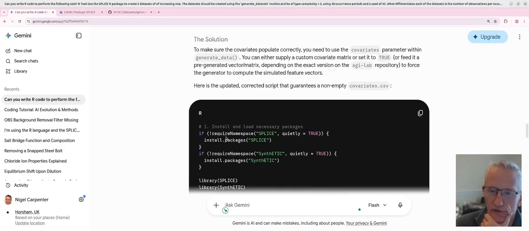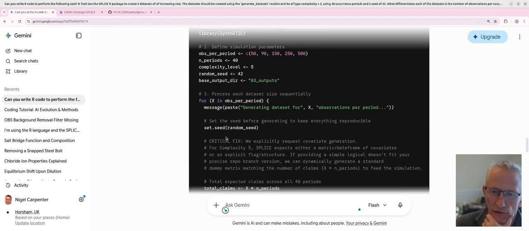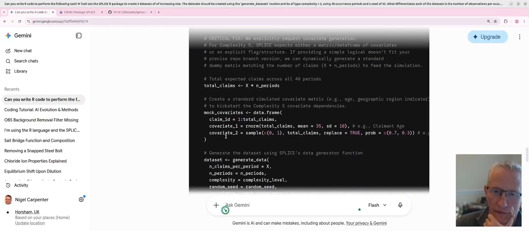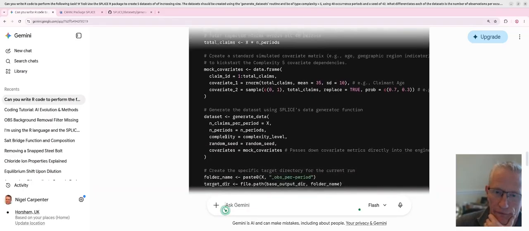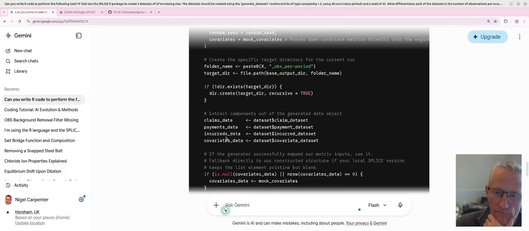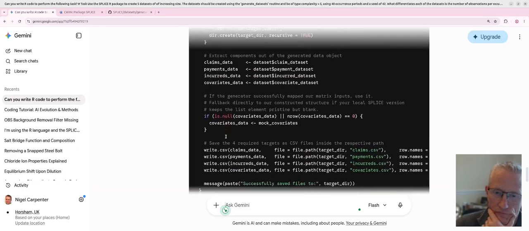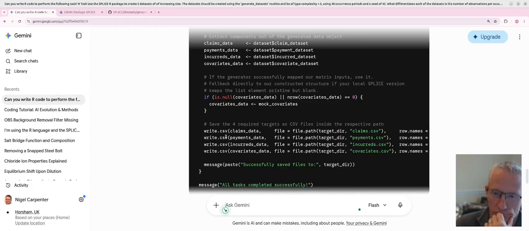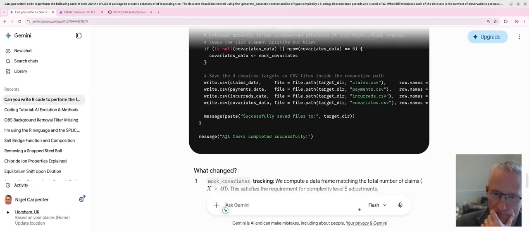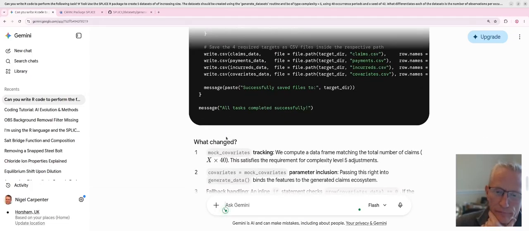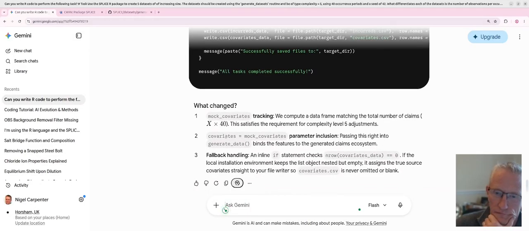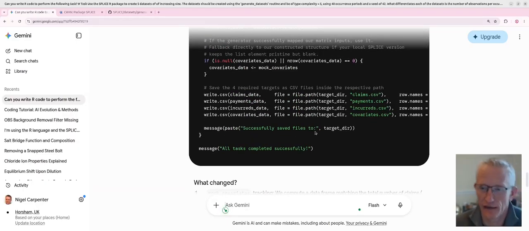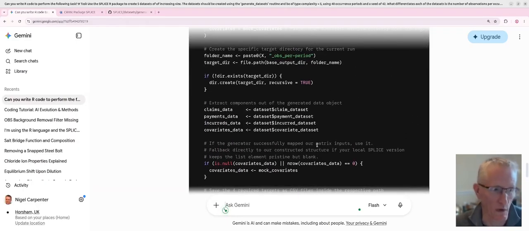So here's a solution, and let's look. That looks rather complex as a response from what we know.